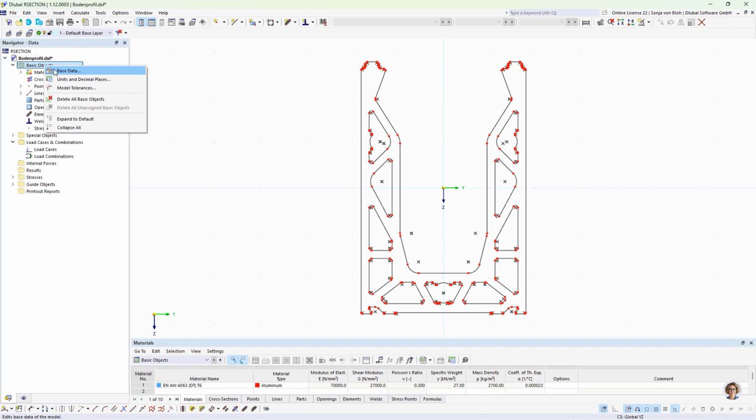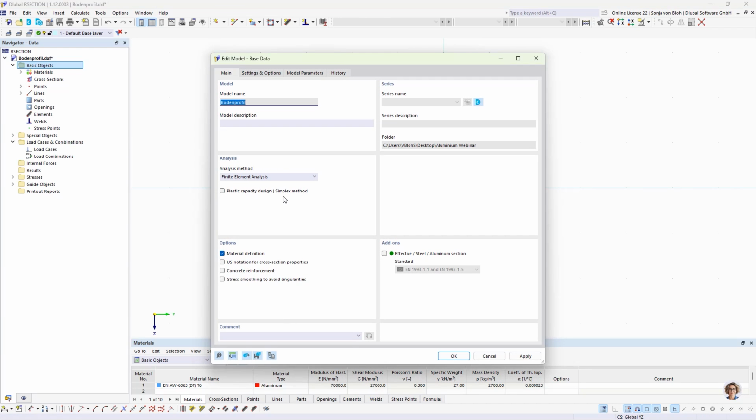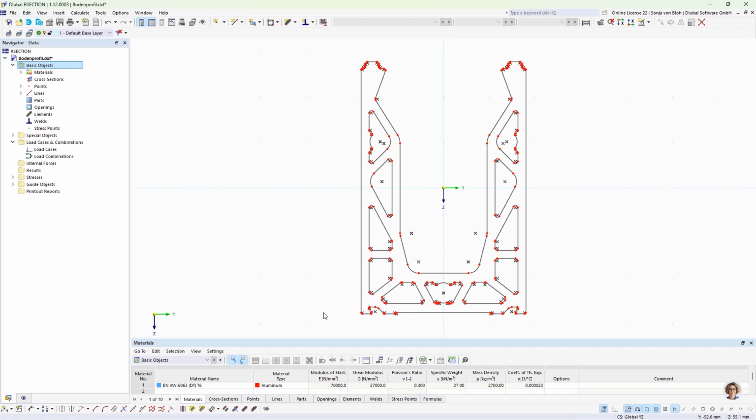In the base data, I select the analysis method. Two options are available: the finite element analysis and the thin-walled analysis. I opt for finite element analysis.